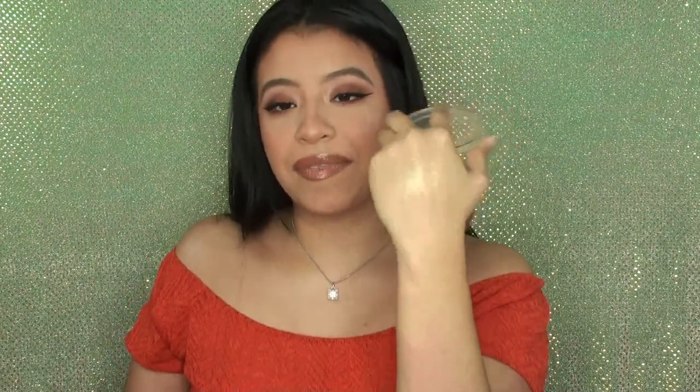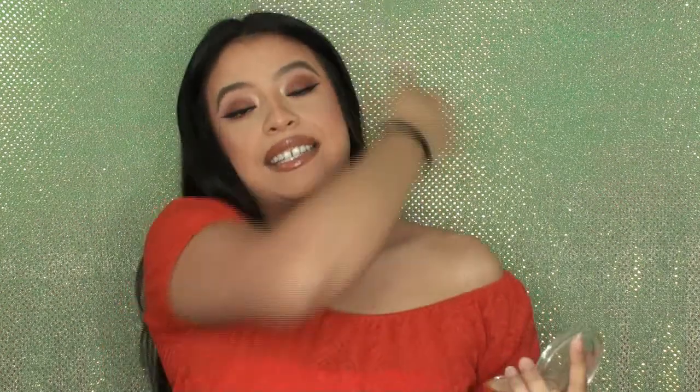But this is so creamy. It's so reflective. And then I swatch it on my hand. And this one's just as beautiful as a high-end highlighter. It's so pretty, and this is definitely my favorite drugstore highlighter because I feel like it gives me that glow from within look, as well as it's not sitting on my skin where it looks like I just have powder. It feels like it melts, and especially when you have some setting spray, it just melts into the skin beautifully. It stays on all day. And yes, this is my favorite drugstore highlighter.